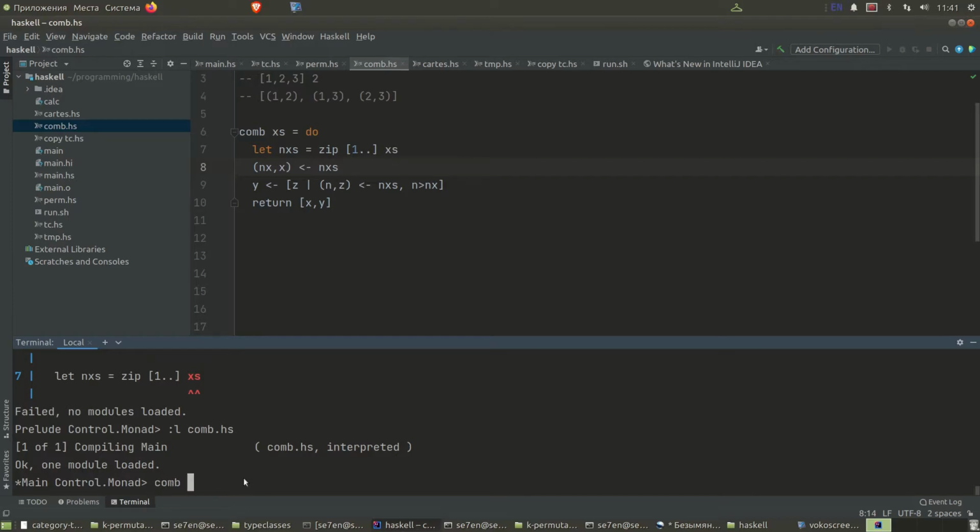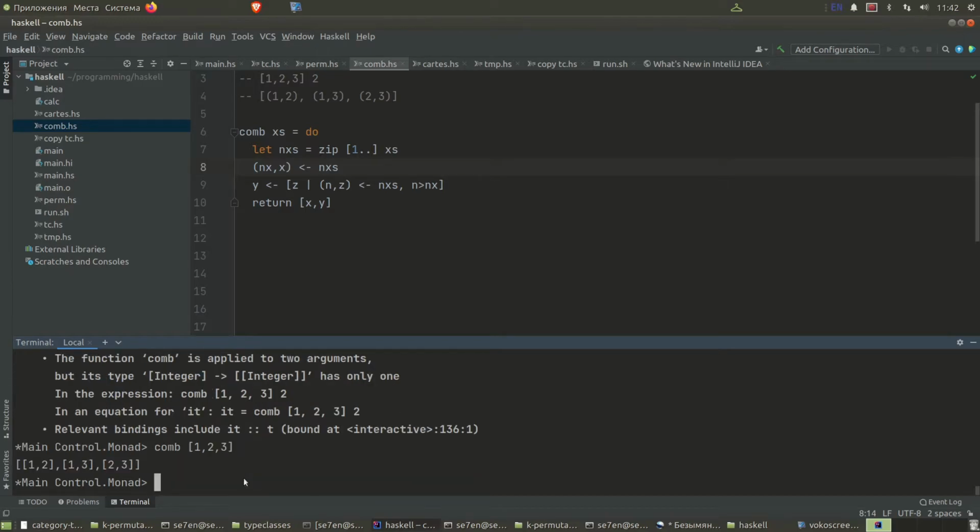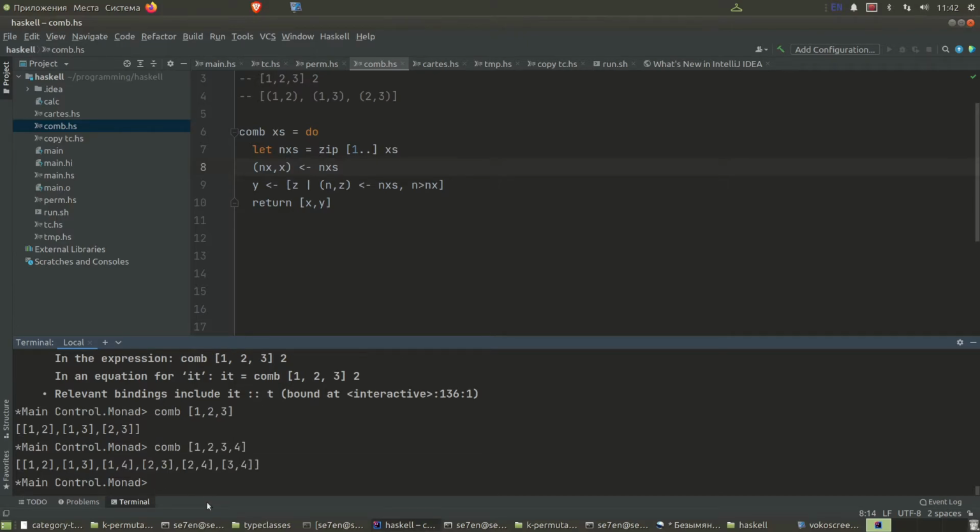comp 1, 2, 3 by 2. Oh, sorry, just 1, 2, 3. Okay, and we can see that we receive all combinations as expected. So these are pairs without repetition of elements, and this is exactly what we want.